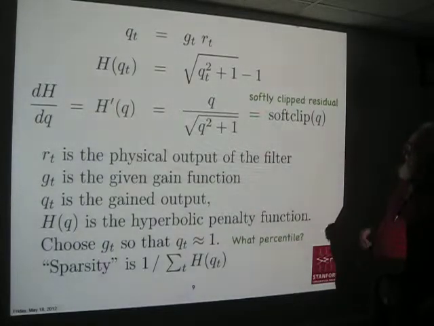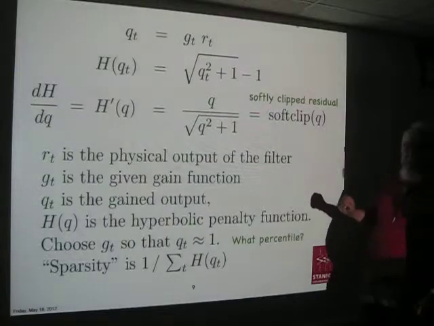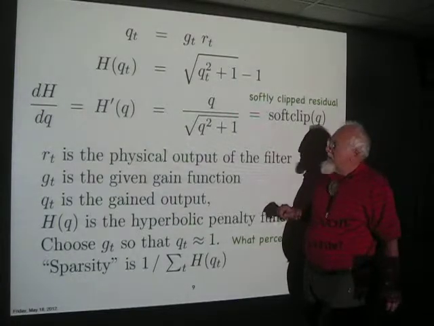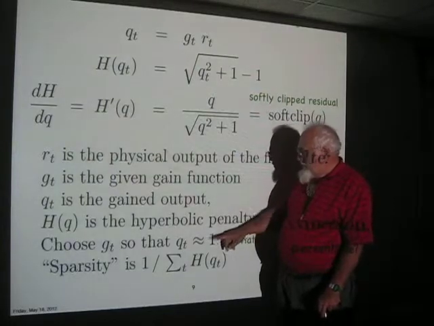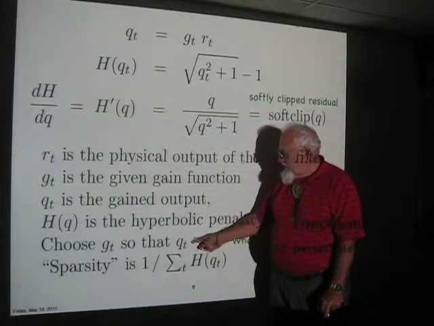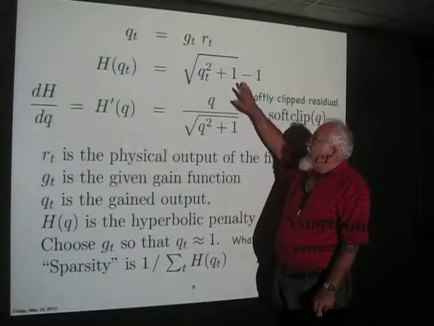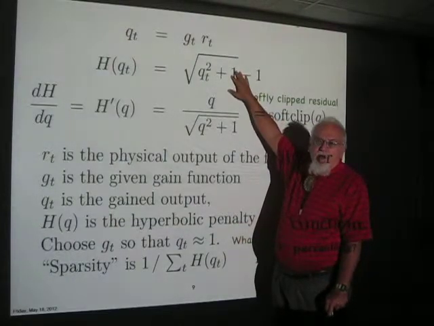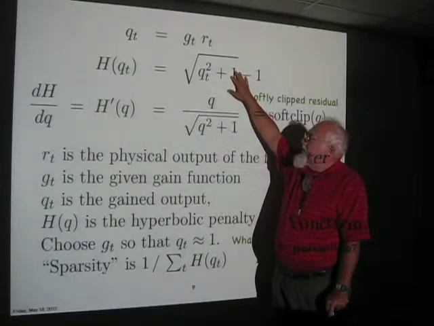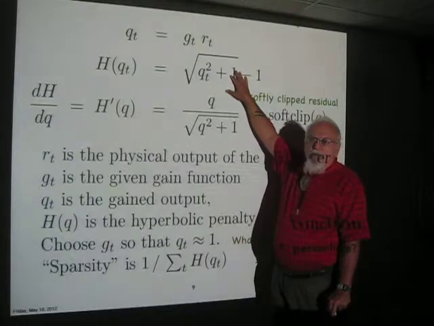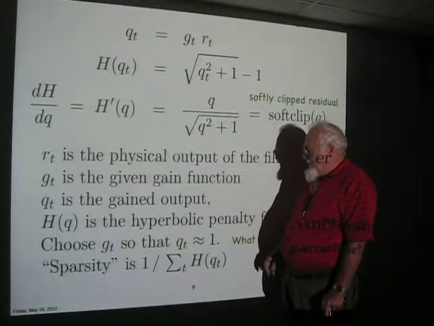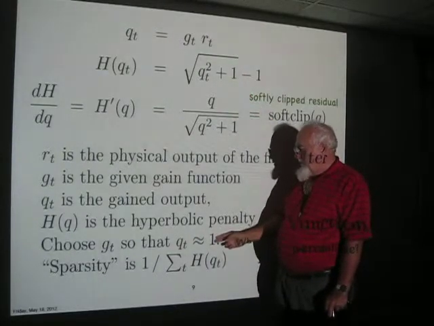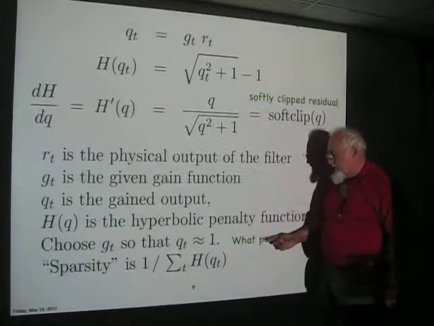Now, how should you choose a gain function? That's the one parameter that you physically have to choose. My imagination of how this works is that you'd like a lot of the Q values to be near 1, because that puts you right at the threshold between the L1 norm and L2 norm. That's where you can start pulling apart information that has a sensitivity to the gain. Then the question is, how many do you want greater than 1, and how many less than 1?